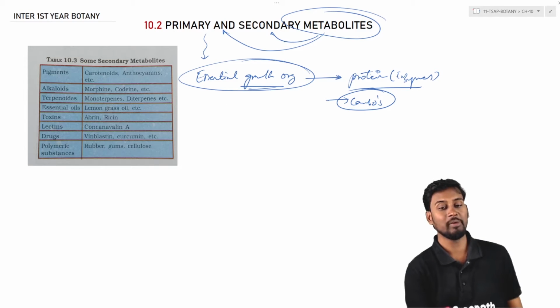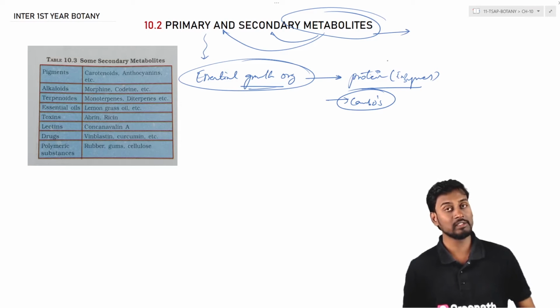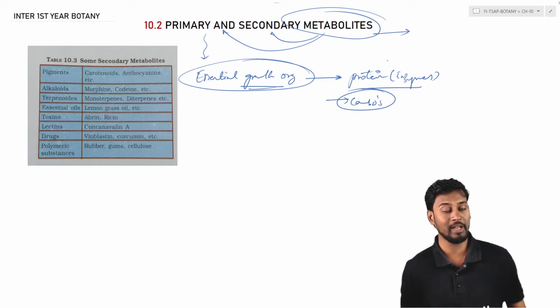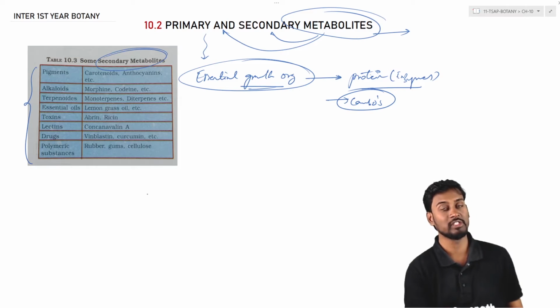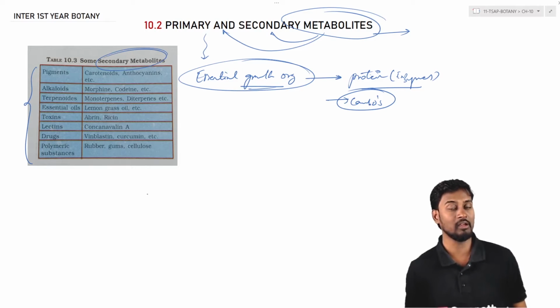Secondary metabolites are generally the ones which are least involved in the metabolism of the plant, but most of the time they are used for defense and attack mechanisms. The secondary metabolites are polymeric in form, and they are not useful for cellular metabolism, but they are used by the organism in defense mechanisms. These are the list of the secondary metabolites. They are generally formed as a result of polymerization of the components.